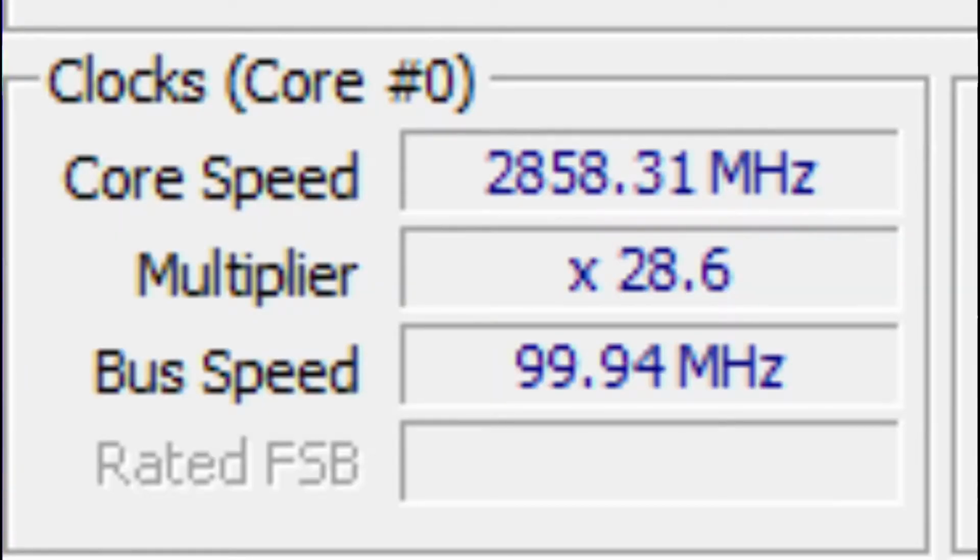So processor cores are individual processing units within the computer's central processing unit, which is the CPU. The processor core receives instruction from a single computing task, working with the clock speed to quickly process this information and temporarily store it in the random access memory. So what is clock speed?